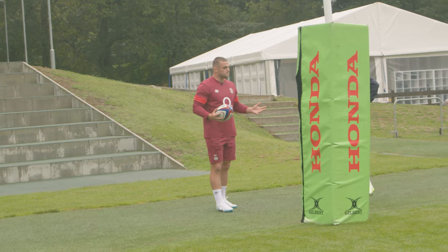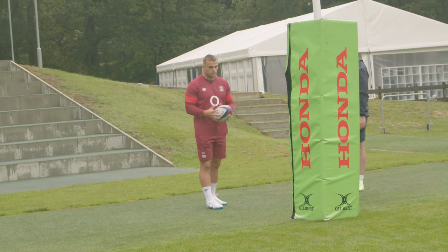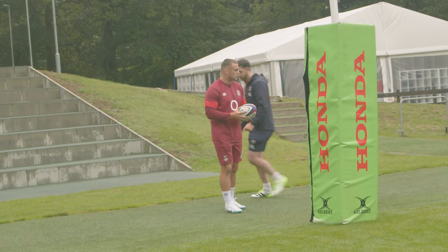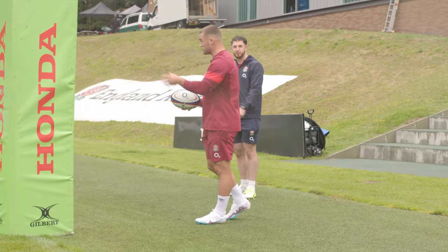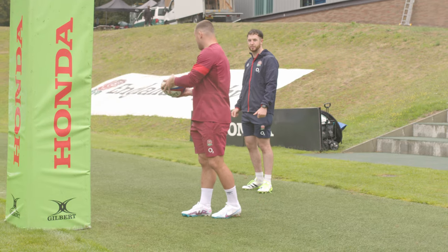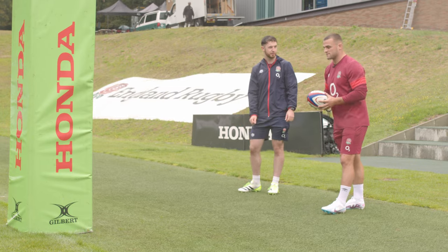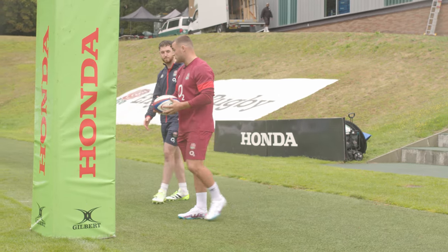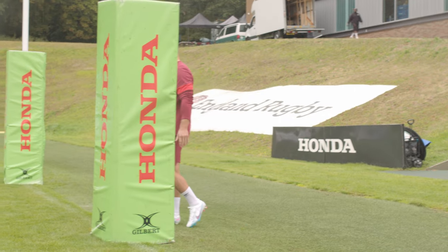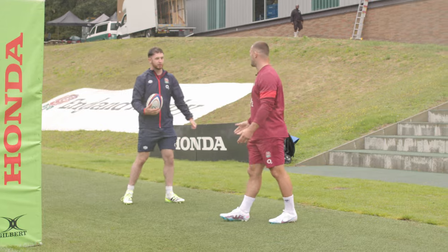I think most attacks now attack with pods of three. So you've got an inside, classic, outside option. The most important thing we talk about is keeping the ball in two hands, because defences might jam on me and I can pass on the inside, pass on the outside, or pass out the back. So if I bounce out, if I come out here, then I know you're there. If I see this defender jam on me, I can just lift it to you and into that space. Again, cutting out defenders, keeping speed of ball going.